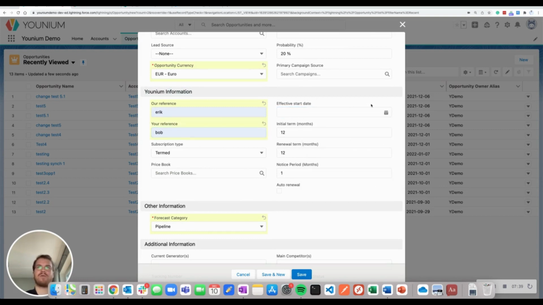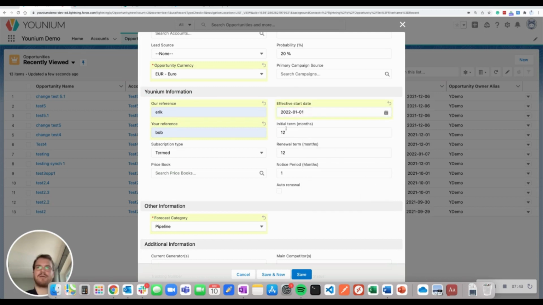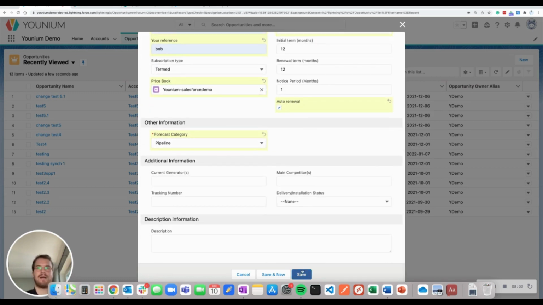So here we have some more Younium information, which is important, like effective start date, let's say 1st of January, initial term 12, renewal term 12, 1 month notice period, maybe auto renewal. And then we need to select the price book that is coming synchronized from Younium, right? So I have one called Younium Salesforce demo price book here that we will then use. Save.